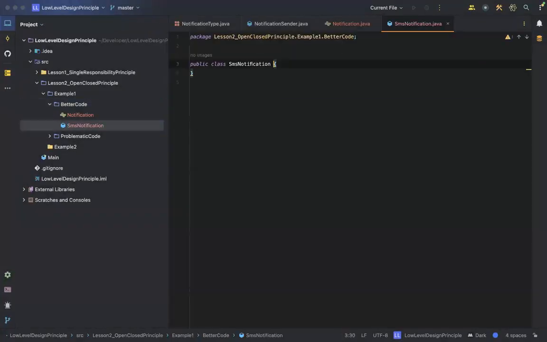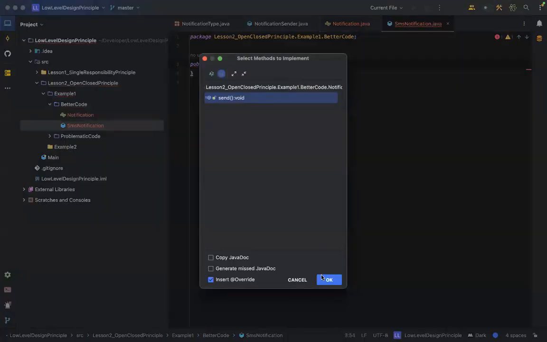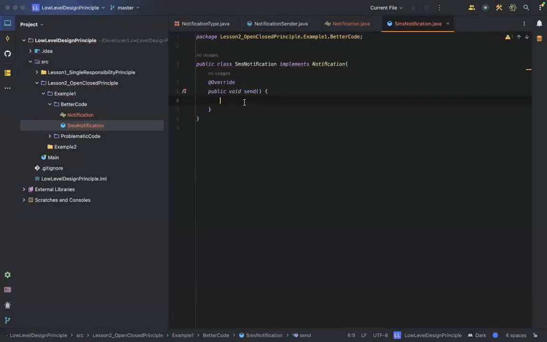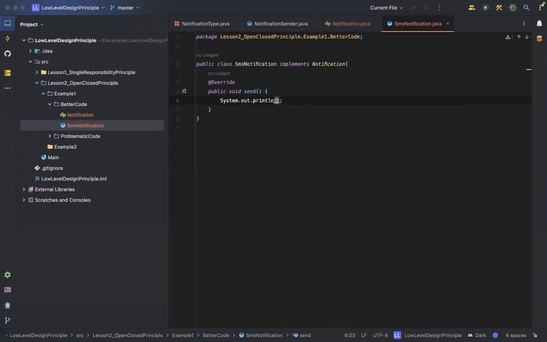SMS notification is going to implement your notification interface, so it has to override the send method. Let's say it's going to have its own implementation, system.out.println sending SMS.